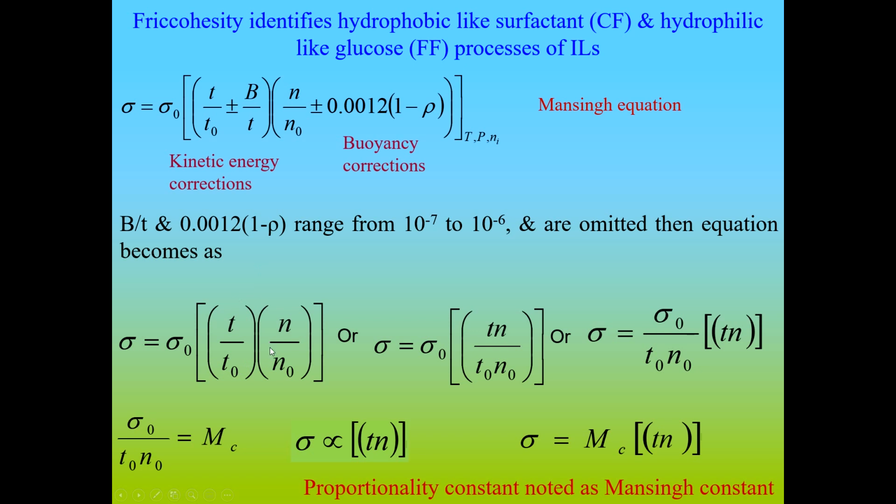So this equation is modified like this. Then similar terms are taken out, again similar terms are taken out, and these similar terms belong to the medium, and T and n are for the solution or sample. So sigma 0 by T0 n0 is the Mansing constant. And this is directly proportional to the viscous flow time T and directly proportional to the pendant drop number n. And this is a perfectly authentic equation, known as the Mansing equation. So friccohesity is a dual force theory, a dynamic theory, not potentializing. It functionalizes your material. So it is an excellent theory for functionalizing your nanoemulsions, your bulk emulsions, or your macromolecules, because it enhances the surface area.